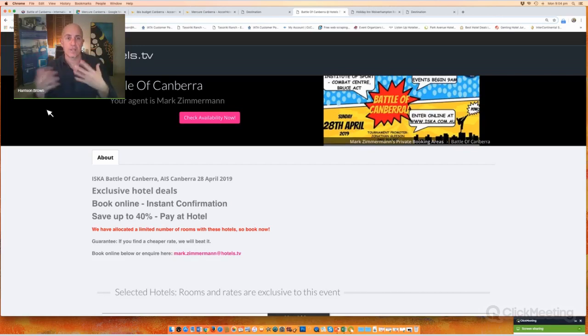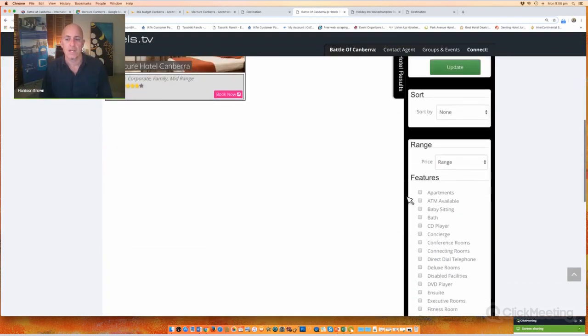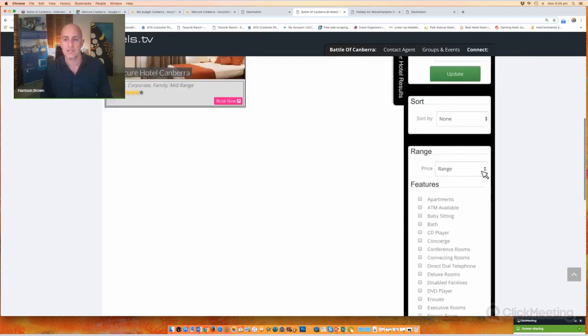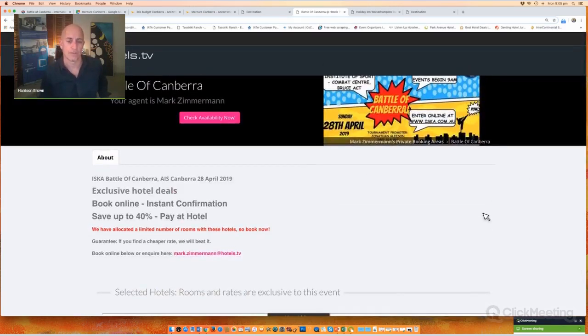So you can see from that, I'm not going to add another hotel, but you can see from that how you start to build this. So you could have 2, 4, 5 different hotels, different categories. People can search depending on the features. They can also search by mid-range luxury, and that's where you selected mid-range and luxury earlier as a category. We selected corporate, family, mid-range for this Mercure hotel, but you could create other categories to help people search more effectively. And they can even search in alphabetical order.